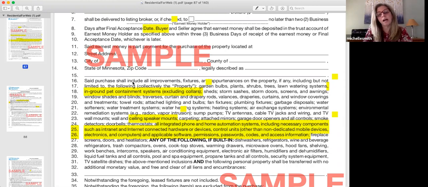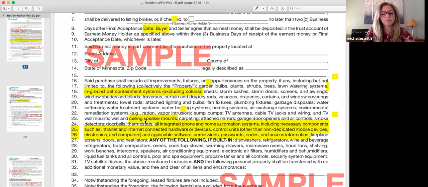That is included. However, the collars are excluded. You would not believe how many times I've had to mediate a fight over whether or not somebody was supposed to leave the collars. Well, this now specifically says you do not have to leave the collars, those can go with you. I guess maybe they can be recalibrated for your new system. So that has been specifically excluded there.